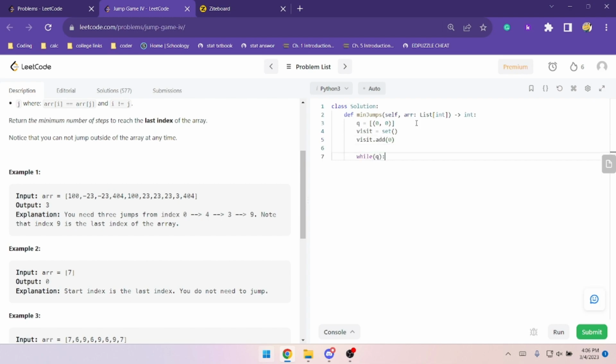While the queue is non-empty, index, comma, how many jumps I've made, is equal to q.pop.